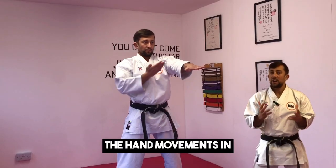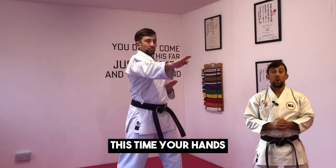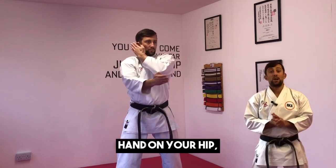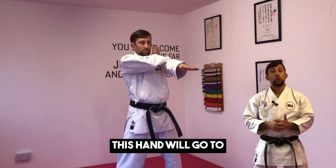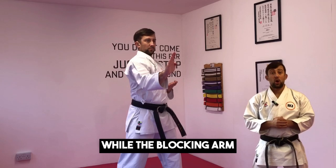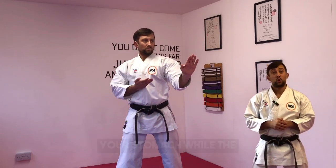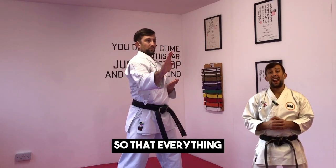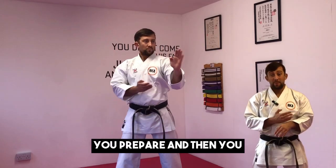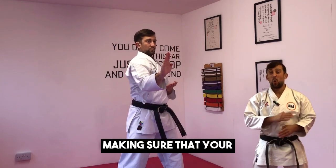The hand movements in knife hand block are not so different from the groin block. This time your hands are open. Instead of having your hand on your hip, you'll have your forearm across your stomach. This hand will go to your opposite ear, while the blocking arm will then straighten. The arm that is straight will then pull back to your stomach while the other hand strikes. You repeat this action so that everything works together. You prepare and then you pull and strike at the same time, making sure that your hands are nice and strong.